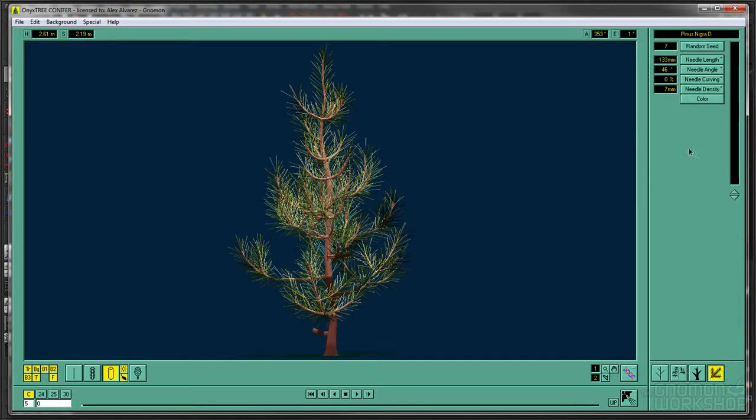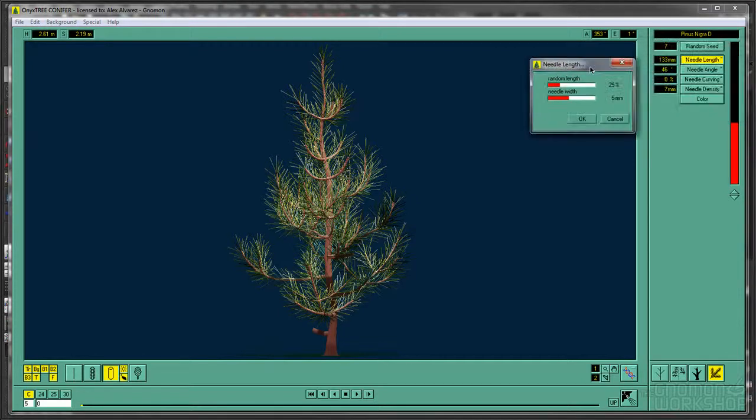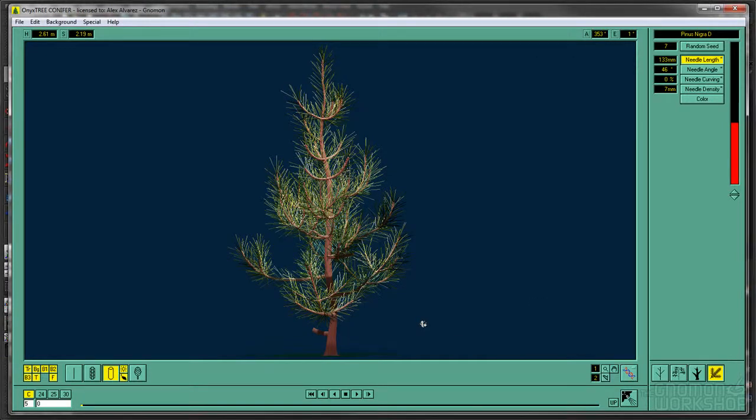And then the controls for your pine needles, which you can see is a little bit simpler than what we had in broadleaf for leaves, because you basically just have length, angle, whether they curve or bend, and their density. Under length, if you click for more options, there's control for the width. On this default pine tree, the needles are 5 millimeters wide. So that's pretty much the difference from the UI perspective, which is practically nothing, which is good. It's nice that they're consistent.